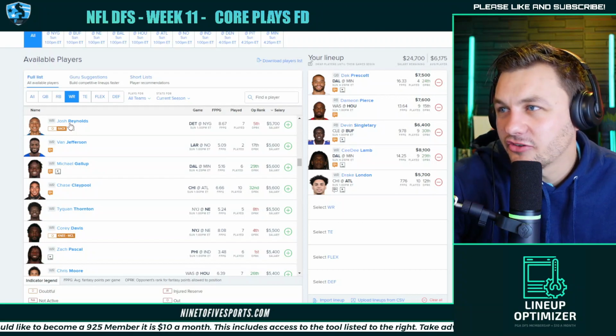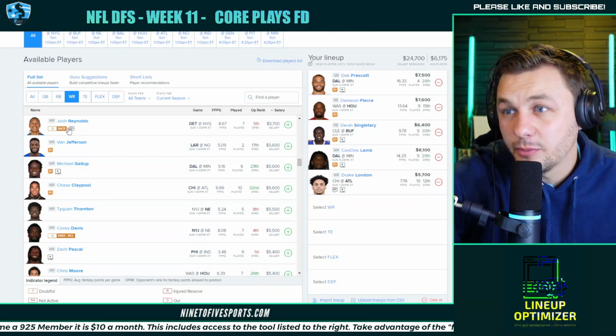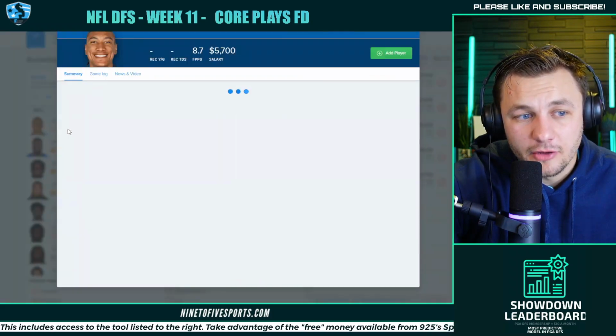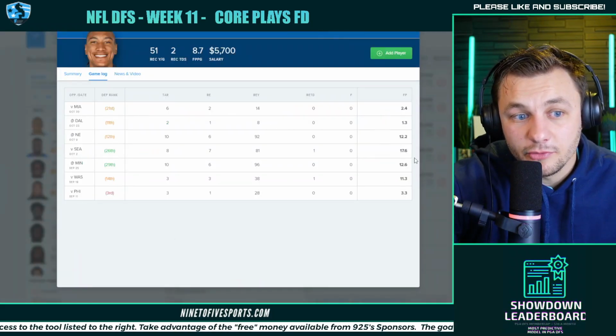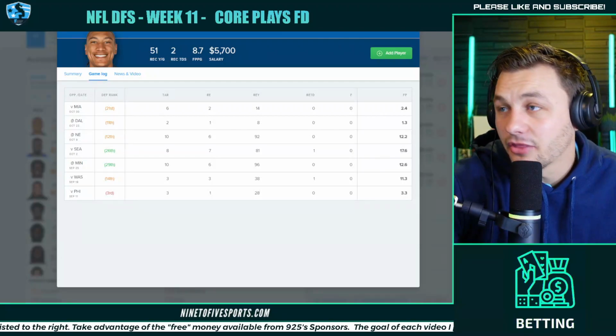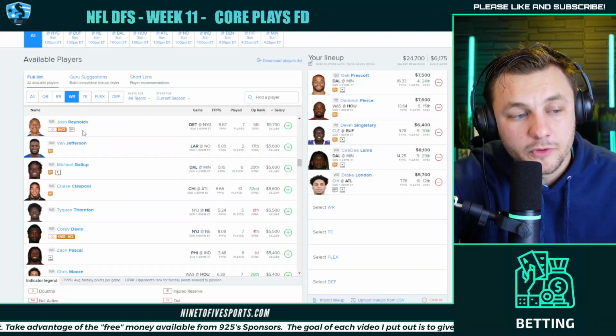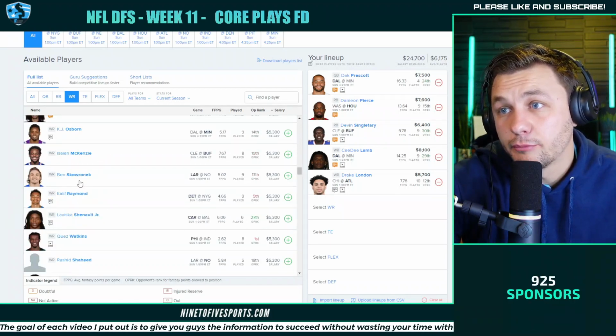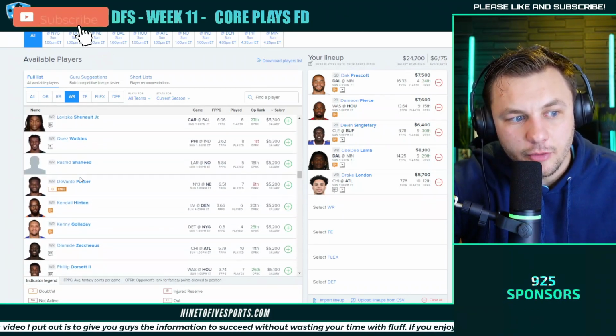I'm very curious about Josh Reynolds potentially being back. Okay. Khalif Raymond has been playing a lot of snaps, but you saw Josh Reynolds have a lot of great games when he was active. Okay. Like a month stretch there where he was a stud. So could be someone you're looking at if the news breaks that way. Ben Skowronek, I do think is going to be a strong price point play on this slate. You could play him if you want to.